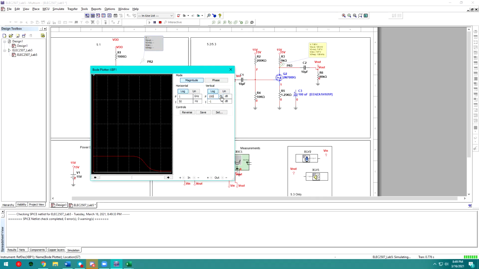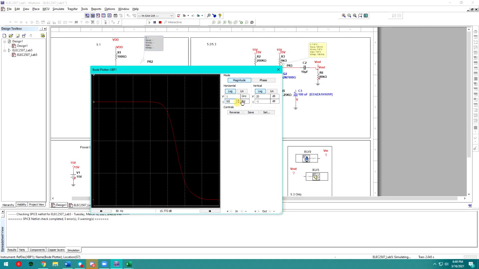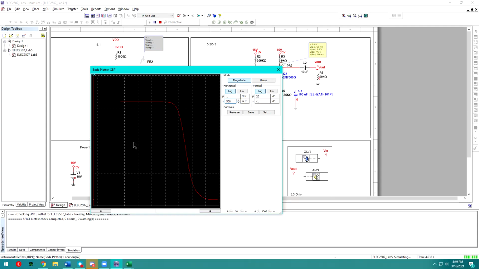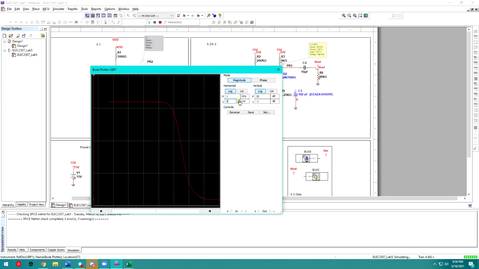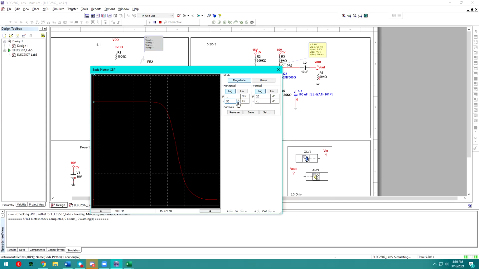And you'll see sometimes these scales will be off, so you've got to adjust them to actually get a nice waveform and actually start your initial value at 50 or 100 hertz. Doesn't matter. You can go up to 1 gigahertz, but make sure you're not including all the transients that are before 50 hertz. So make sure you're starting your initial horizontal value at around 50 hertz.